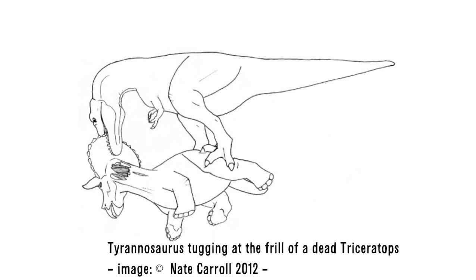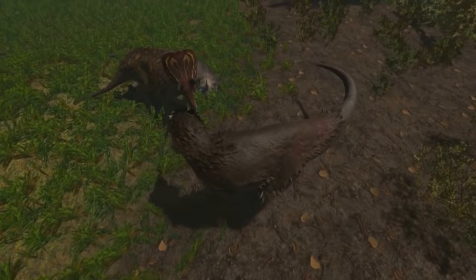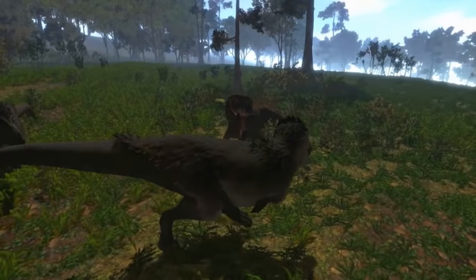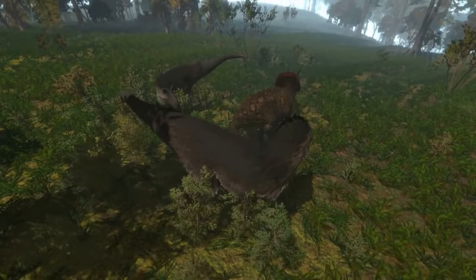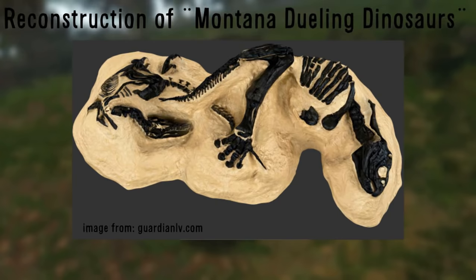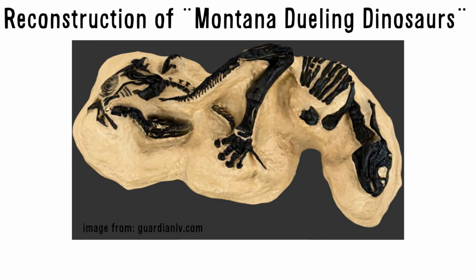In the situation where T-Rex bite marks were described on the broken horn and skull of a Triceratops, interestingly the Triceratops seemed to have survived the encounter, with healing and new bone growth visible in the fossil in the damaged areas — leading to the likelihood that T-Rex was attacking a living individual, in contrast to previous scavenger theories. Probably the best evidence of T-Rex and Triceratops predation comes from a famous fossil called the Montana Dueling Dinosaurs, which preserved two dinos dueling in combat — one a tyrannosaurid, possibly a juvenile to sub-adult T-Rex nicknamed Bloody Mary, and the other a much larger Triceratops. Unfortunately the fossil remains in private hands, currently in limbo after a failed auction. Nevertheless, the evidence that Tyrannosauruses and Triceratops battled is pretty strong.